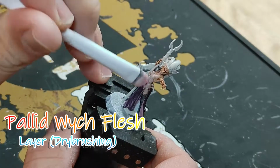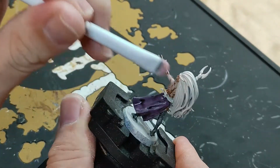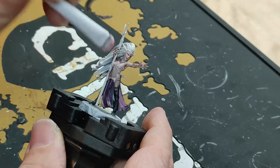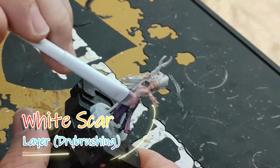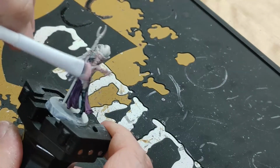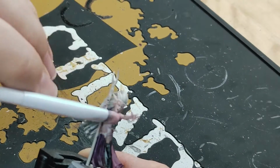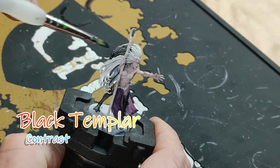So now we're going to dry brush on some Pallid Witch Flesh all over her skin tones. This is going to lighten it up a lot and just kind of give her that high elf or elven kind of skin tone and features. And we're going to finish that off with a little bit of White Scar done as a dry brush. This will help with the edges and the highlights of her skin areas to really sell that pale elf look.